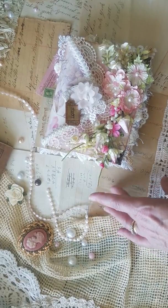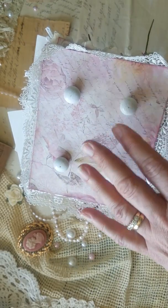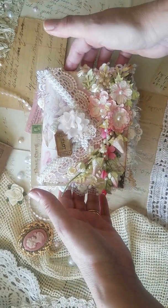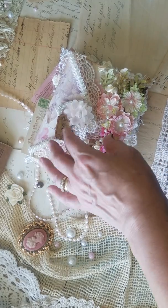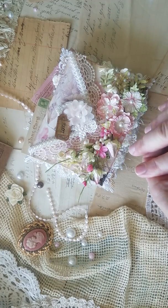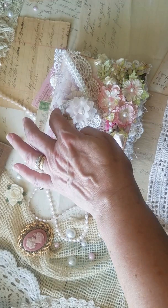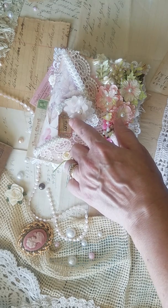I added some feet to the bottom of my stacked envelopes. I've seen these put in boxes before. You can make a little box to sit the envelope stack down in and take out, or you can permanently put it in there. That has been done before. But this envelope has a magnetic closure. You can use Velcro, or you can take some lace and tie it to make it closed, to wrap around it. I also used a Prima frame here with a little lace flower and an ephemera ticket that I found in my stash.